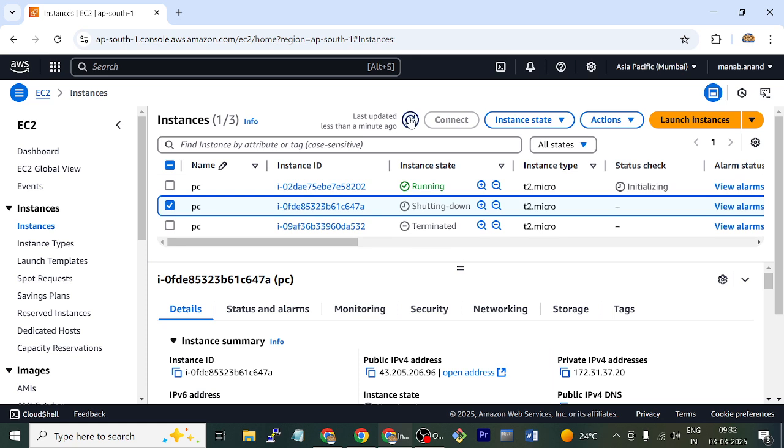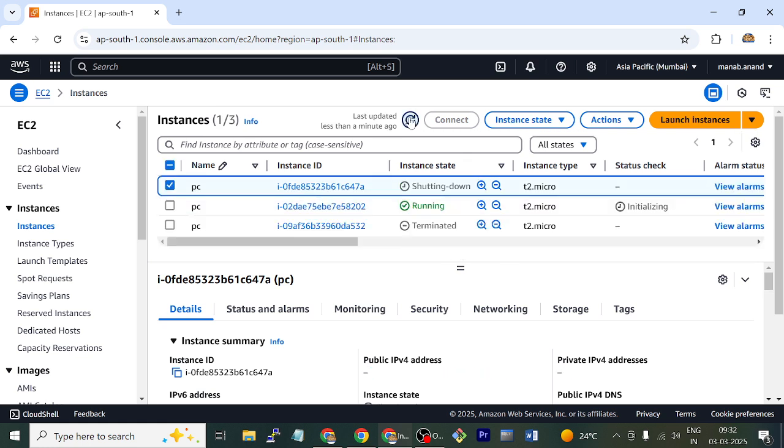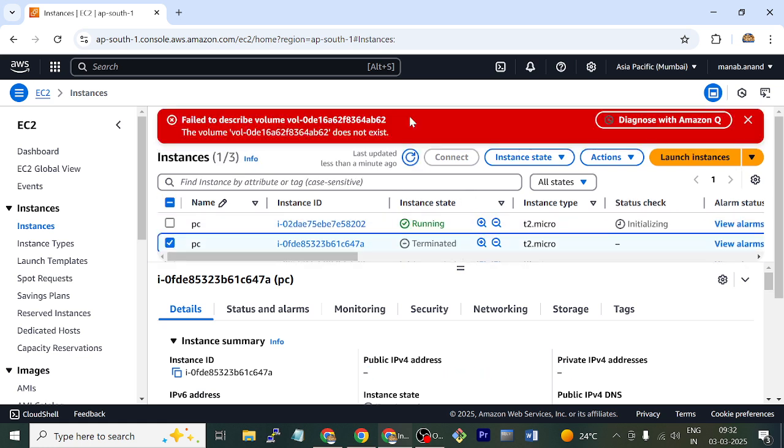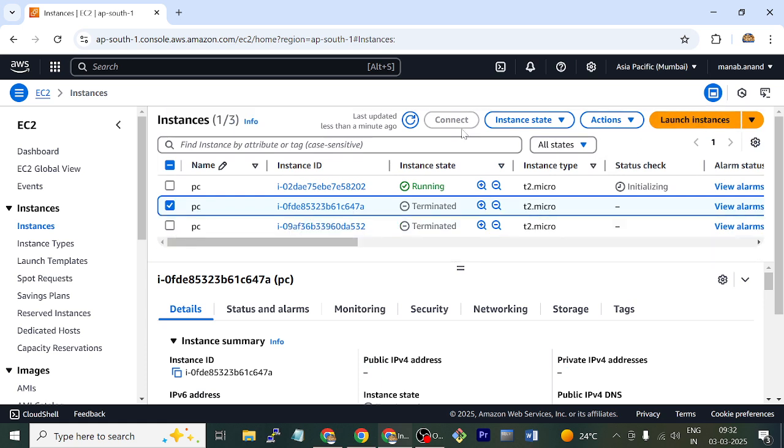After the machine goes down, okay, Autoscale is going to check for 60 seconds because we mentioned 60 seconds. After that, it is going to start another one. So both the machines are terminated, 2 machines.